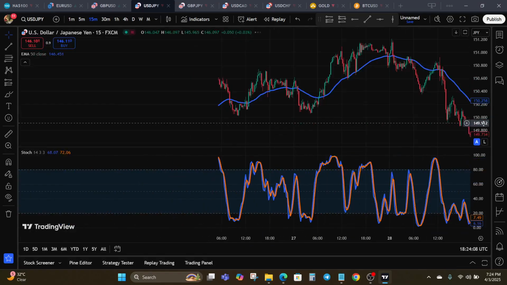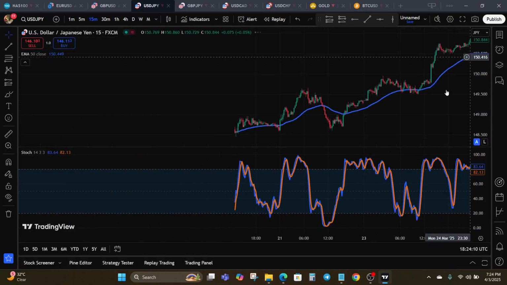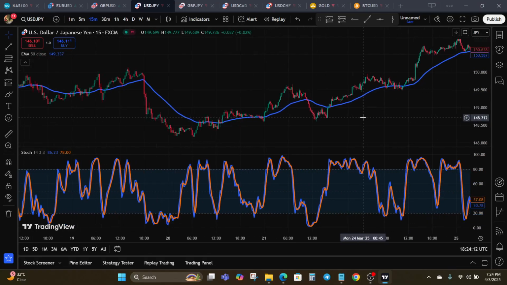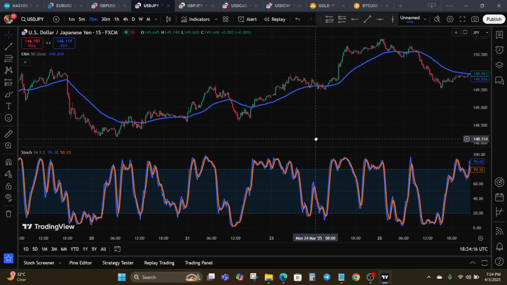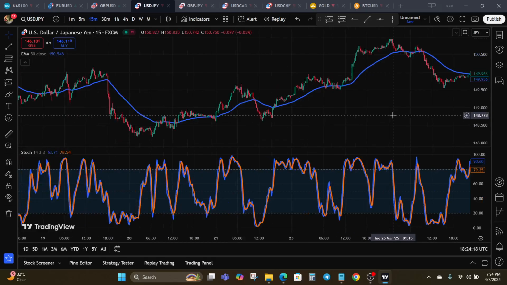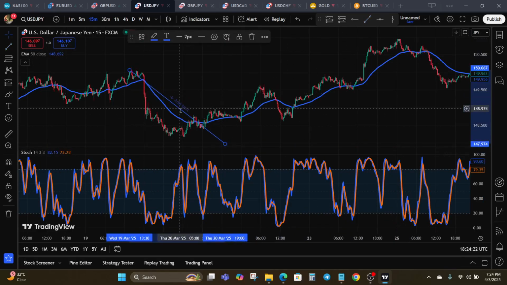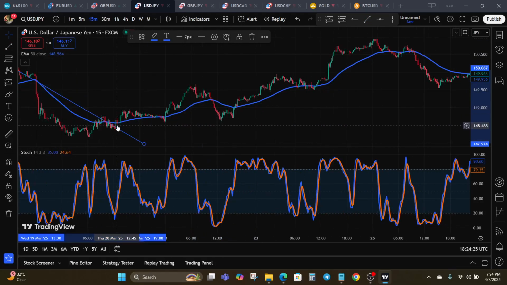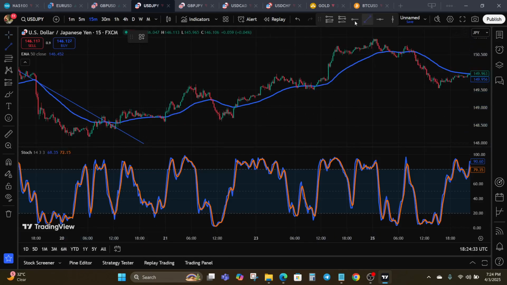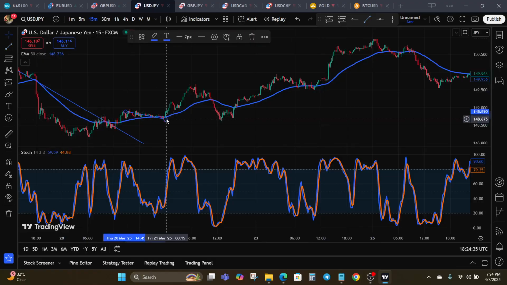Let's go to an uptrend, okay? Now, in an uptrend, we wait for the price to retrace to the EMA. Now, we can see that there was a change in trend around here, right? This was a sell trend, and then we had a breakout from this bearish trend line, and then, of course, you can see that the price started moving above the EMA. So, after the price has crossed above the EMA, we wait for a pullback to the EMA, like what happened here. All right? Wait for the price to retrace to the 50 EMA.